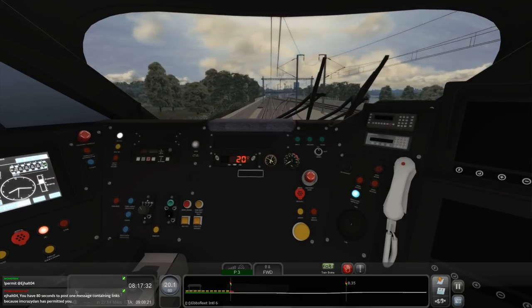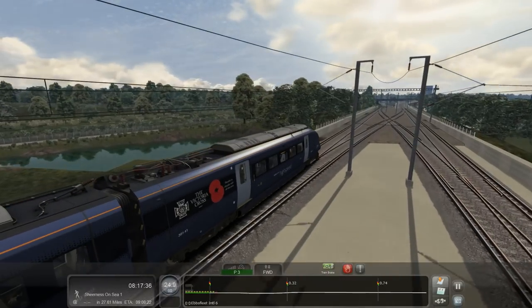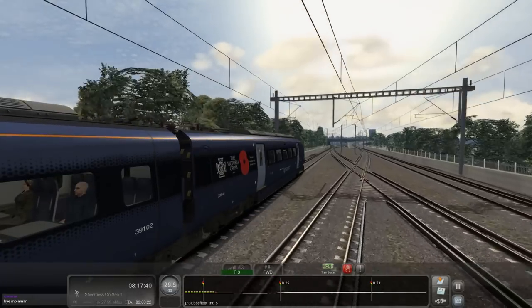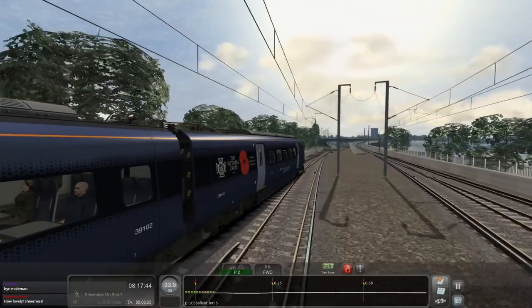We're now on third rail. We can continue along the North Kent line, which is going to be fun, and then join the Chatham main line and go to Sheerness-on-Sea, which is going to be good. 27.5 miles to go.